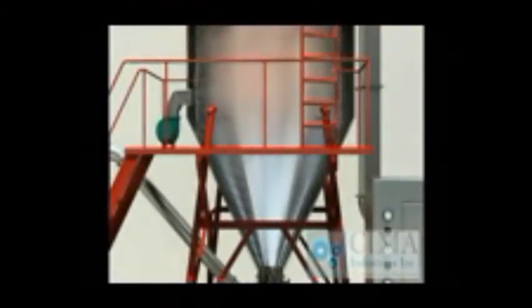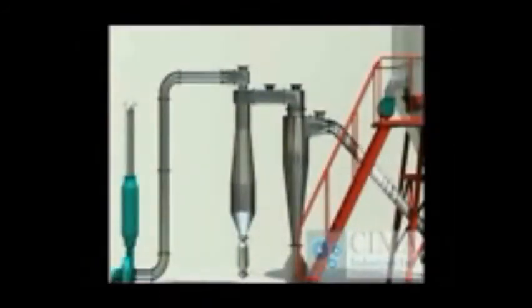The powder products should be collected at the bottom of the drying tower and cyclone, sometimes also the closed-back filter or wet scrubber. The air should be exhausted into the air in normal process.